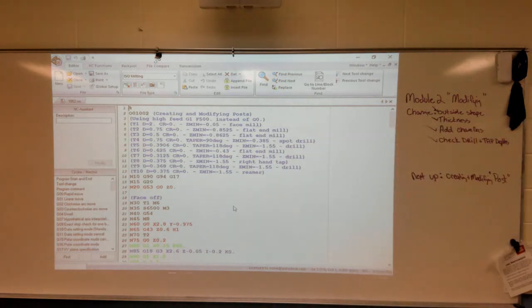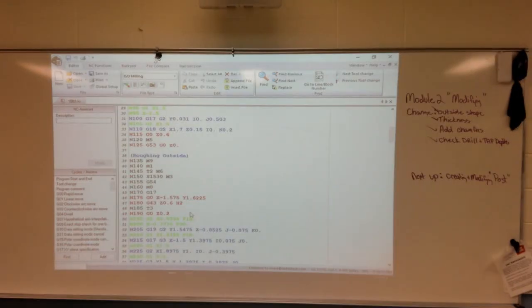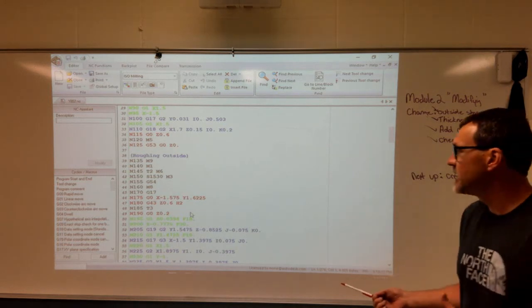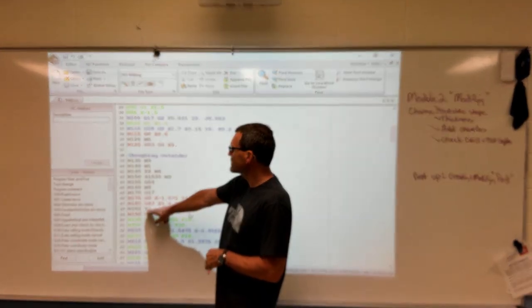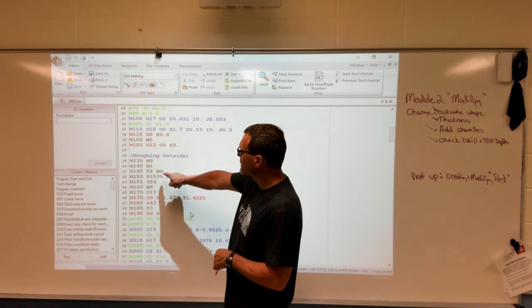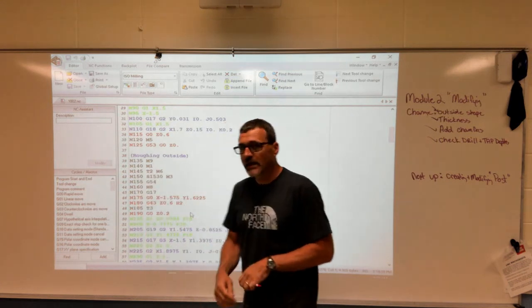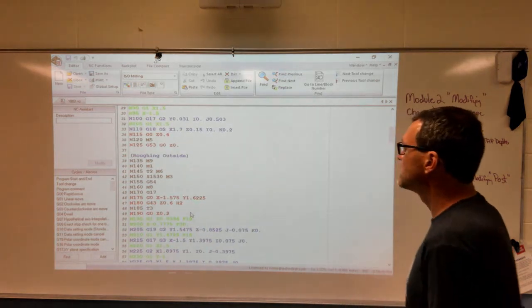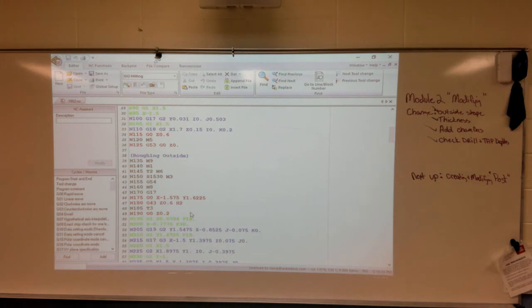But as we go through, we can see some of the things that we like and some of the things that we don't like in here. Like I personally don't like the extra tool in here. I don't like how it has this standby tool in here. And I normally am only going to put line numbers when I do a tool change. So the rest of my lines won't be numbered. So what I want to do is go in and modify this post. And I can customize it however I want.